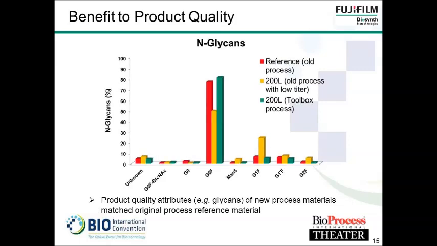However, once we implement the Media Toolbox, you can see the improvement here. The green bars show the glycan data for the new process. If you compare all the different glycan isoforms, they're almost right on, almost identical as the material from the old process. So this is only to show the glycan data. We also have similar data for other product quality attributes we examined before, including charge variants, aggregates, as well as the half antibodies. Okay, so our client is extremely happy about it.